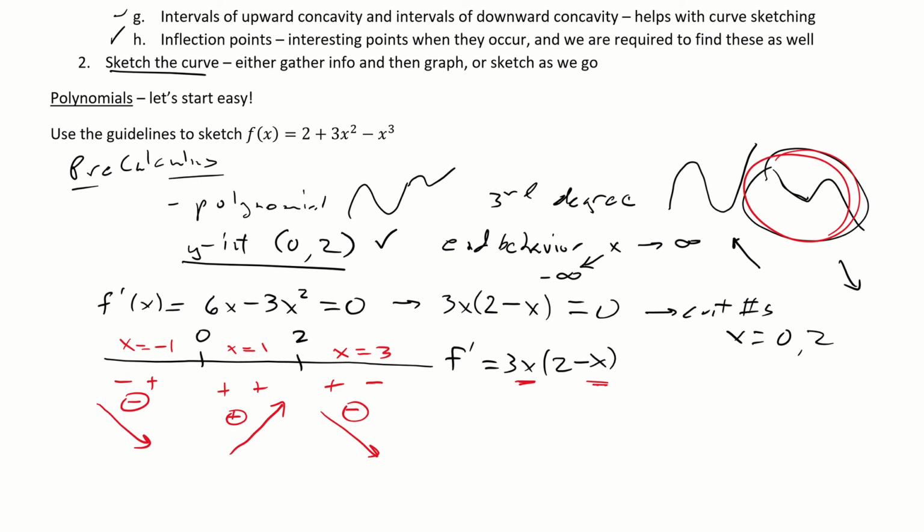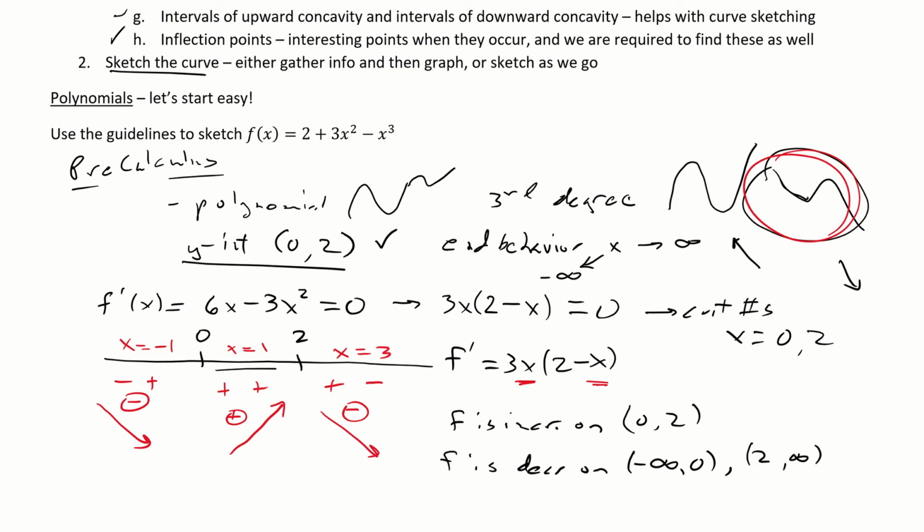Well, we found intervals of increase, decrease, and sometimes the test would tell us what those are. So you could say f is increasing on, and you name these intervals. It's increasing, well, only one, from 0 to 2. And f is decreasing on, let's see, two of them, minus infinity to 0, and also 2 to infinity and beyond, right?